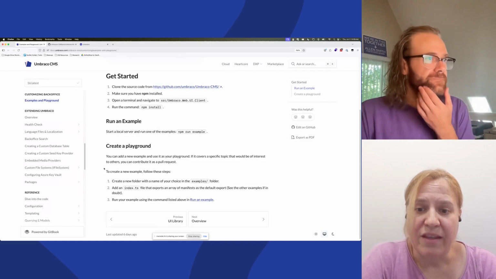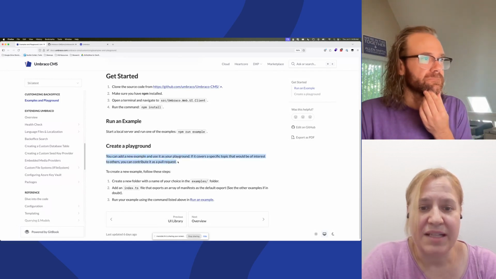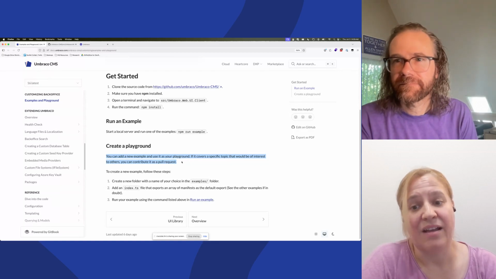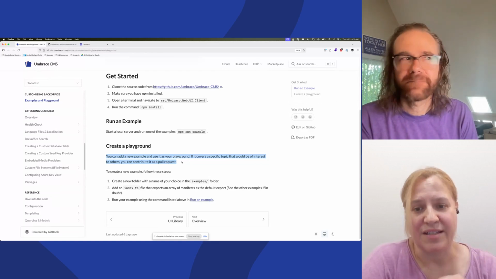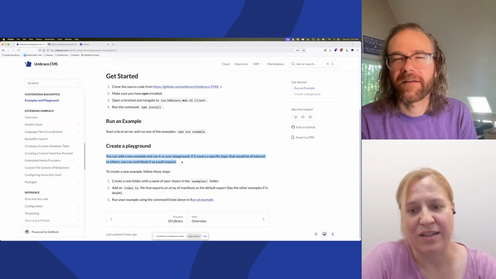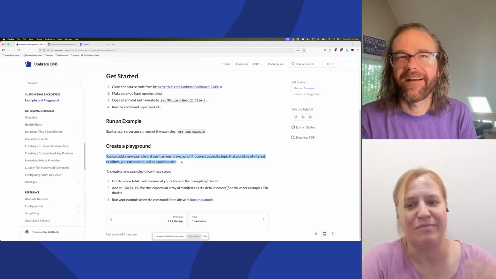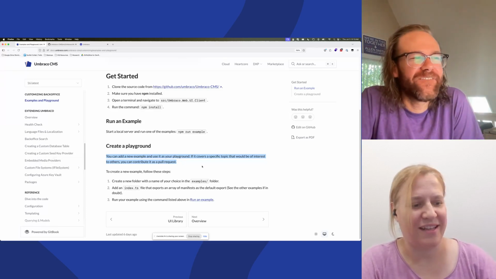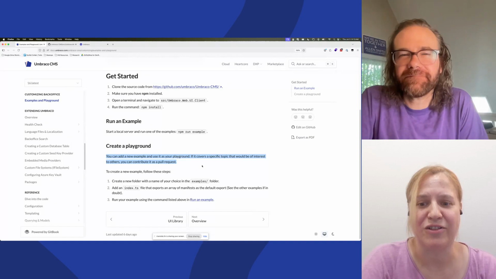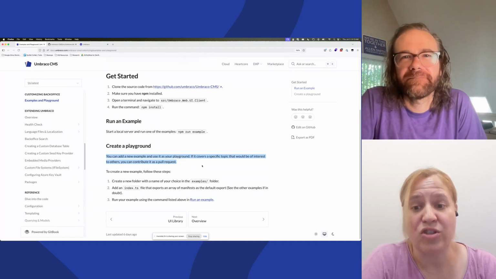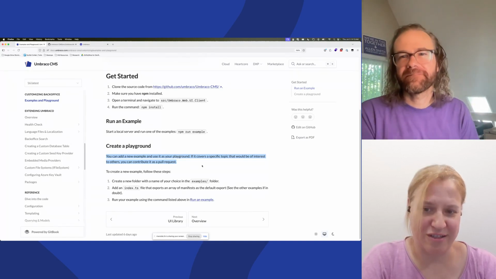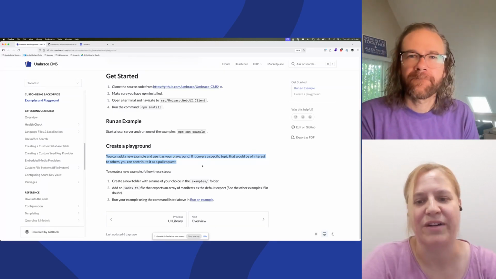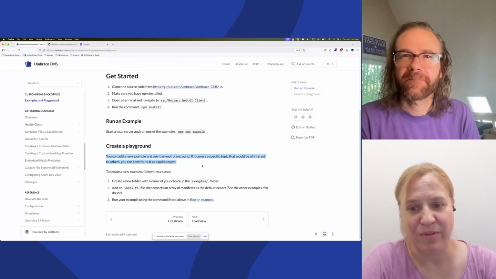if you create something that you think would be useful to the community, then please contribute it as a pull request. I would suggest, as always, raising an issue first and saying, I've been playing with this, would you like it? Is it worth me raising a pull request? It depends whether you have a lot of work to do in order to make it good enough for a pull request. If it's a lot of work, please don't do it until someone at the CMS has said, this sounds like a great thing to contribute. But also, if the instructions, the readmes in all the examples folders, because each example folder does have its own readme file, if those could be improved, those would be great pull requests as well.